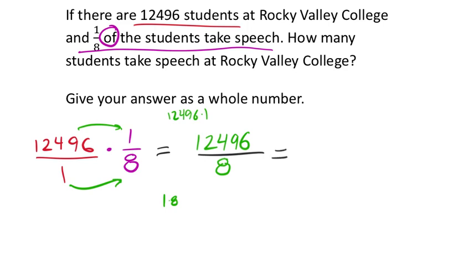Let's take a look at the long division first. So we got 12,496, and we're going to divide this by 8, okay? So I'm expecting no remainder, but we'll find out for sure here in a second. 8 does not go into 1, but it will go into 12 once. 1 times 8 is 8. So when I subtract here, I've got 4 remaining. 12 minus 8 is 4. Now 8 doesn't go into 4. That's good because I'm going to drop this other 4.